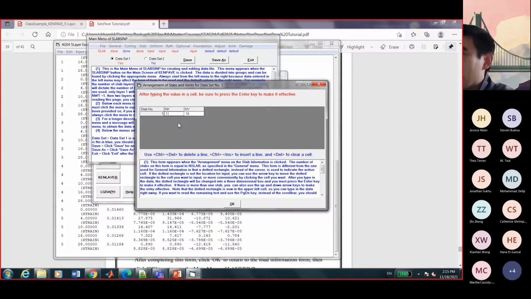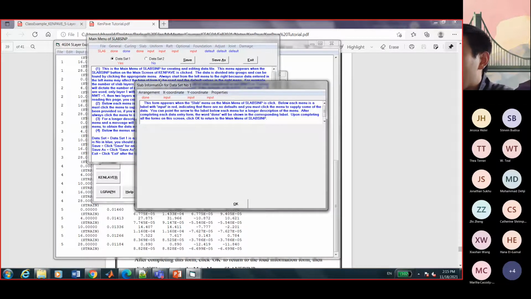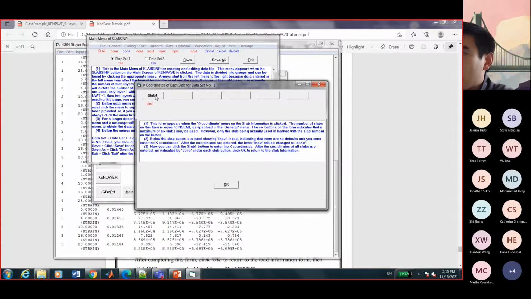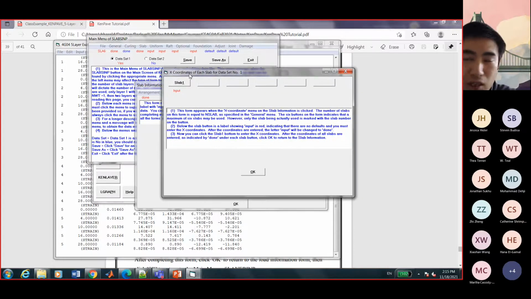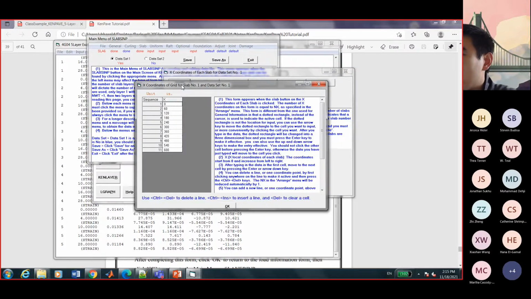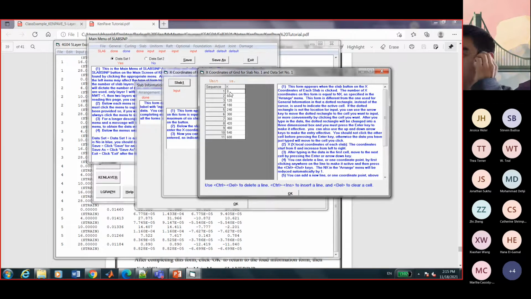So they have 11 in the x direction, and they have 10 in the y direction. So the maximum number will all be 15. And once you type the number, click OK. And then for the x coordinates, if you click x coordinate, you will go to select the property about the points you want to analyze for the x coordinates. As we only have 1 slab, there's only 1 button here, but you can get up to 6 slabs. So we have selected 11 points, and this would be the length of the slab.